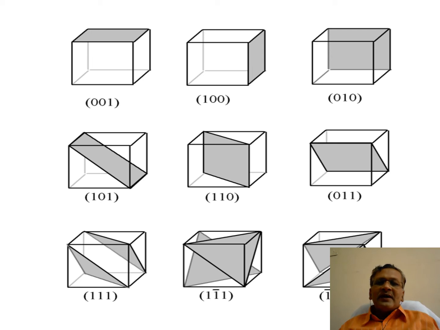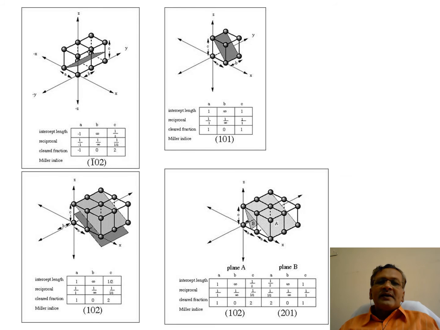In this way, we can write various Miller indices. We can try these Miller indices for these various examples. Similarly, we have so many examples of writing the Miller indices. If the intercept is made along the negative axis, minus x-axis, then you should write it with a bar sign, like bar 1. The bar sign gives the meaning of an intercept along the negative axis. These are a few examples.